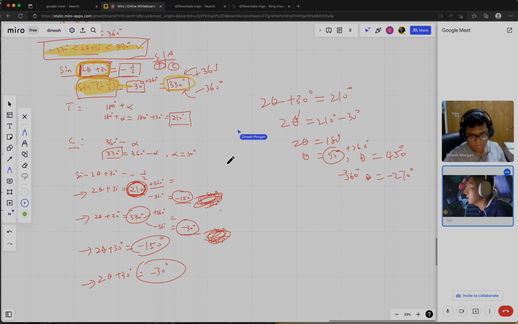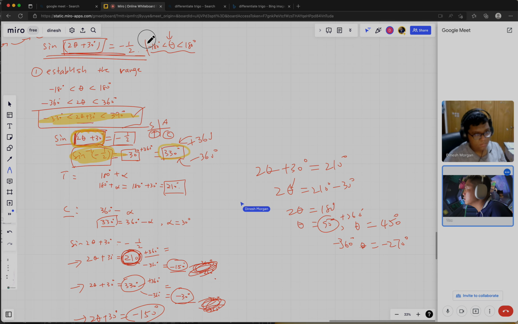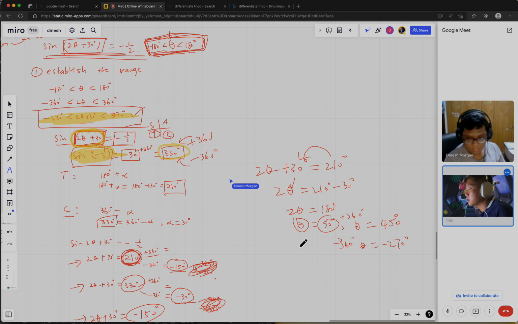Actually, some students say, hey, the question gives me this range for theta. Can't I just solve this and get the theta, and after that I go and add the 360 and minus the 360? Actually, this way, mathematically, I just feel it's not right. But it gives the same answer. Maybe for this question it gives the same answer. But I have encountered a question where they don't give the same answer.